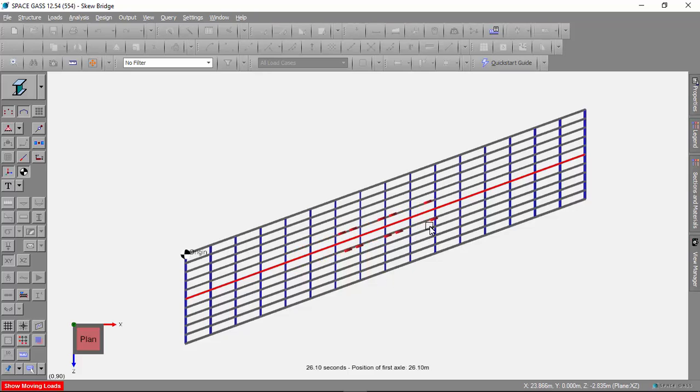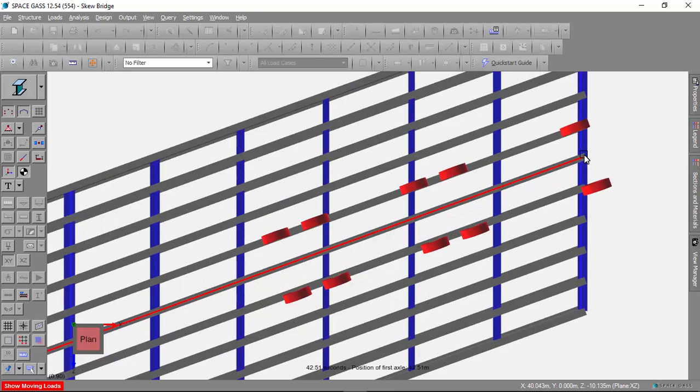You'll be able to see that when we get to the end of the travel path, and I can hit the space bar just to pause it, you can see that this wheel here is off the structure, even though it hasn't quite reached the end of the travel path yet, because the end of the travel path is there. Just zoom in a bit. And so it's still considered to be active, and its load will be transferred onto this member here. Whereas in reality, that load wouldn't go onto the bridge at all.